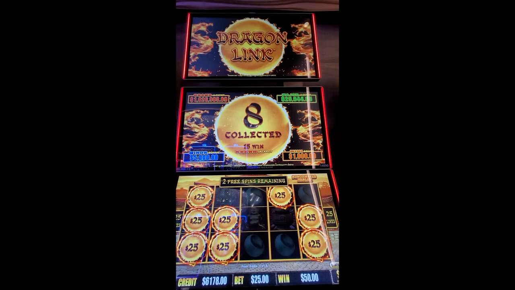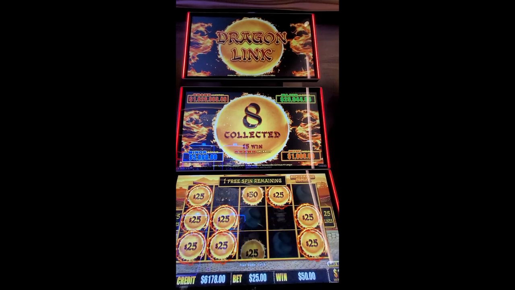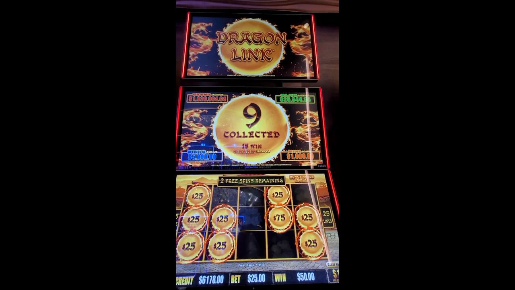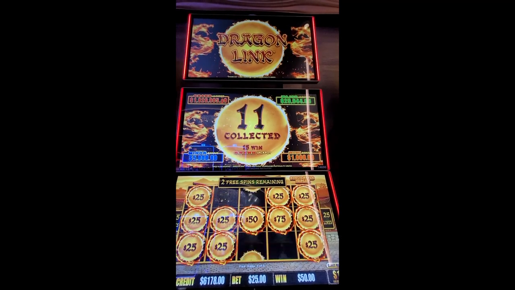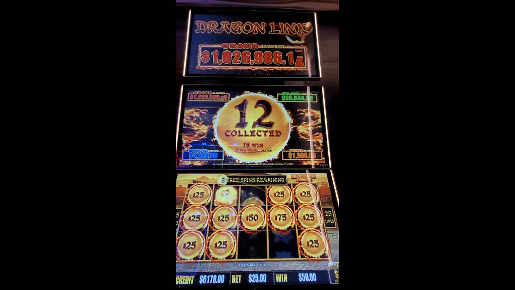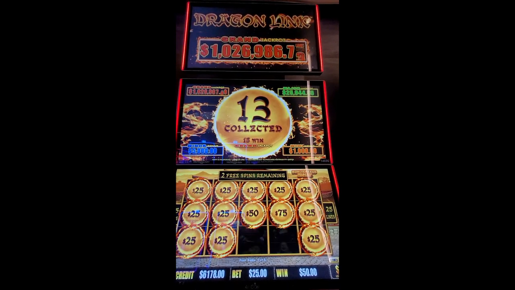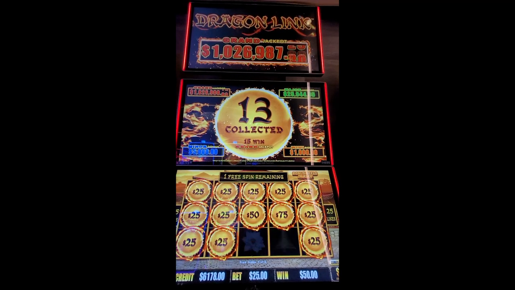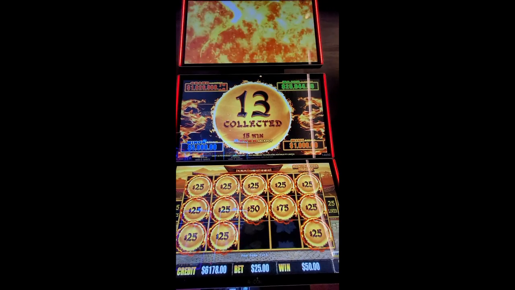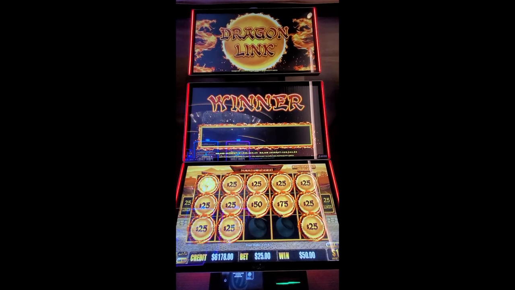$25. Another 25. All little ones. Come on. Let's see one big one. $75. Alright, getting better, getting better. 50, 25. Let's see the major or minor. Come on, baby. Two away from $1,000,000. Not bad. It's two at once. Let's go. Oh, right here. That's it. We still got more free space out there.